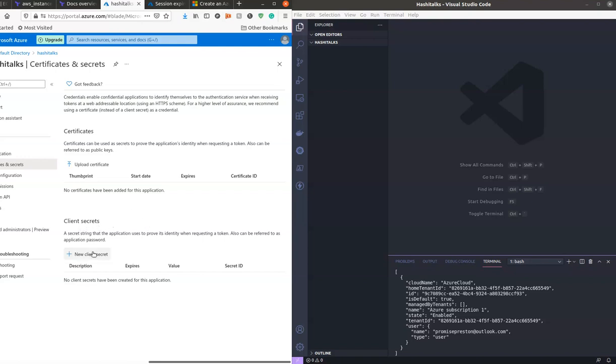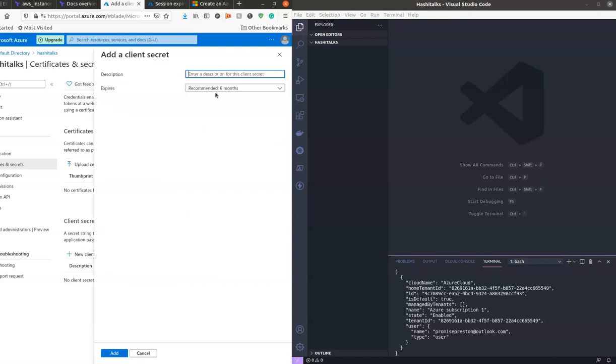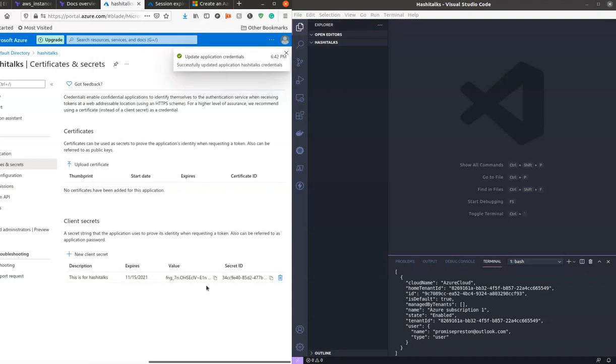We want to use a client secret and not a certificate for this. So click on new client secret. You can enter the description. This is for HashiTalks. Expiry, okay, and then we add it.